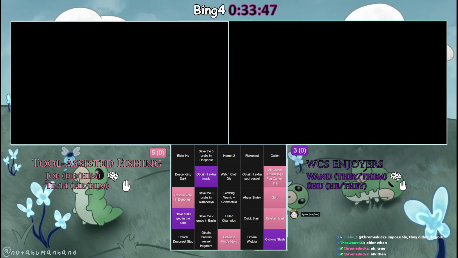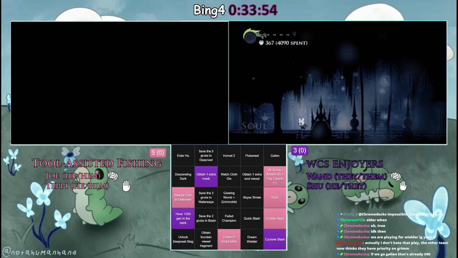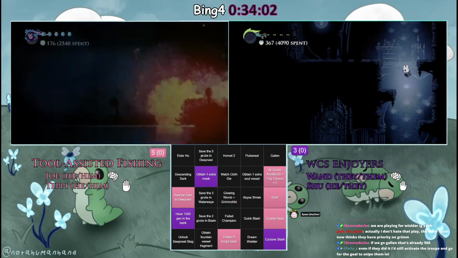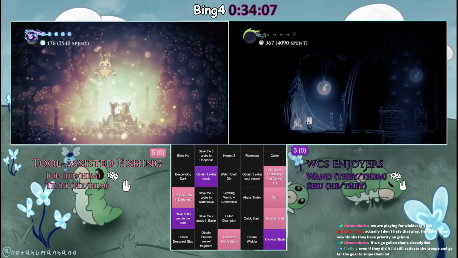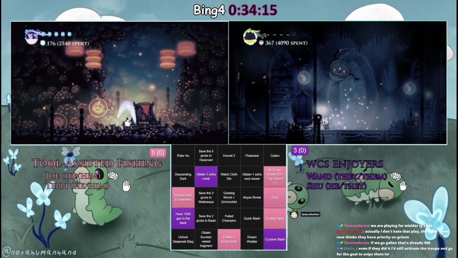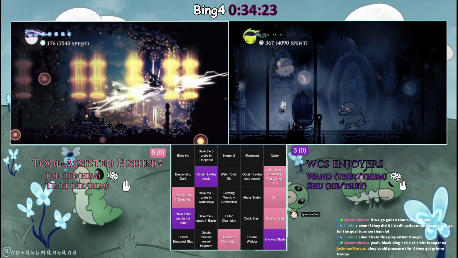And a free charm notch with 90 Geo. And we're going to be getting Dive from WCS Enjoyers. I was saying how I really liked a reasonably early Dive if you weren't going to commit to Dreamnail. But they have both, so that seems reasonable to me. Well, WCS Enjoyers picking up Shade Soul soon, but with what tool assisted fishing is doing, the value for that is going down by the second. I don't know for sure if they're going to go Dive. I think it would be a decent play because all the dive goals are pretty easy and you're already there.